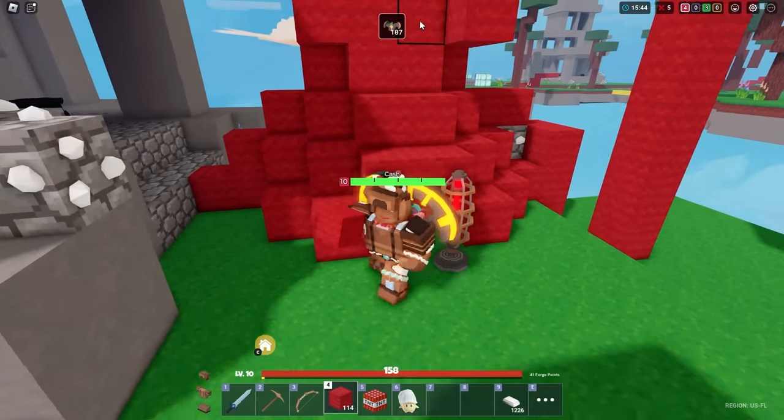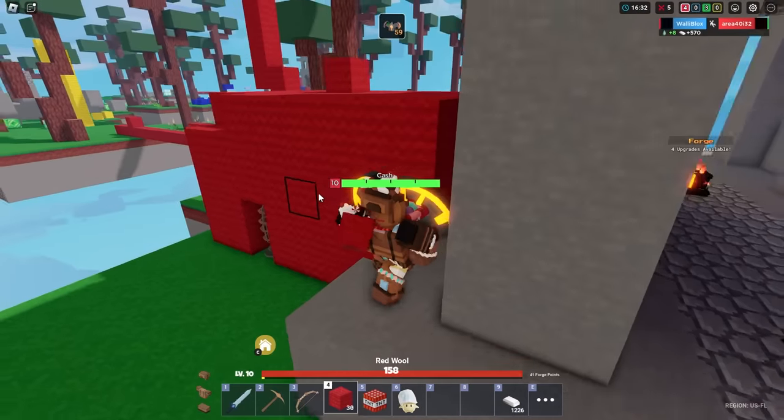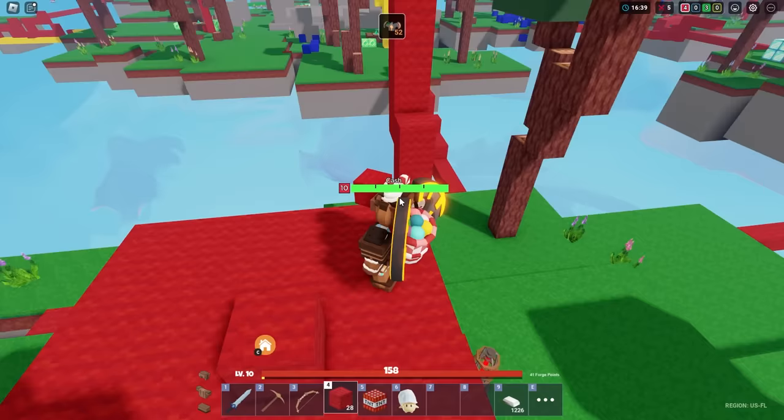We're gonna get so OP to where they won't even stand a chance against us. Guys, look at our bed defense. It's a square. This thing looks so awesome, but I didn't really complete the rest of it. It's okay. It looks good enough for now. And I also bought a gloop pet.